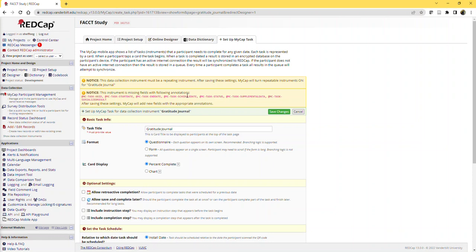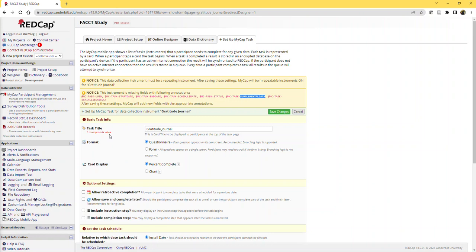You can also have a task schedule date, which will be captured as well. So you can tell, this was scheduled on Monday, but they completed it Wednesday. So how accurate is this information? Things like that. And then there's also a really helpful supplemental data field. And this is going to capture information about the device that was used, in case you're curious about which types of devices your participants are using. It also helps with troubleshooting.